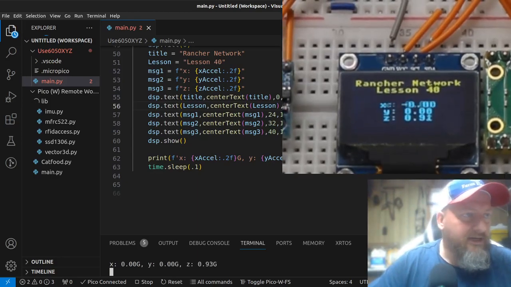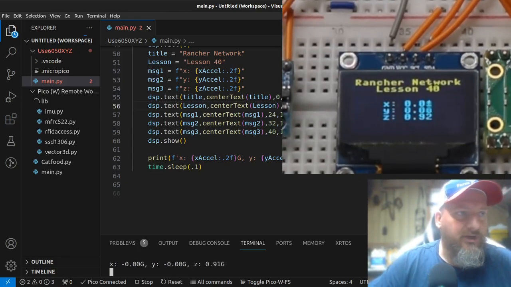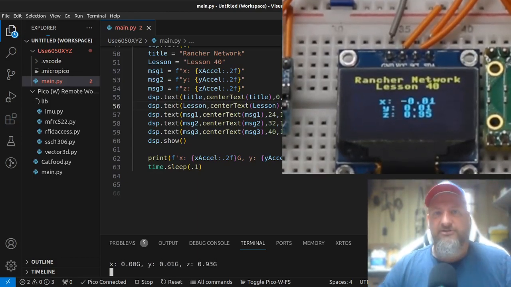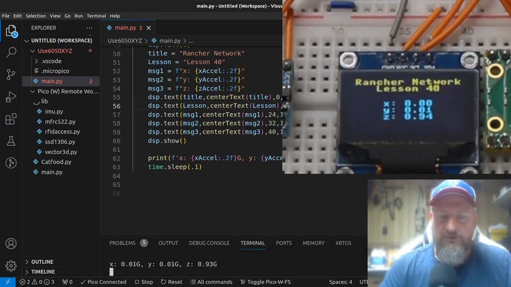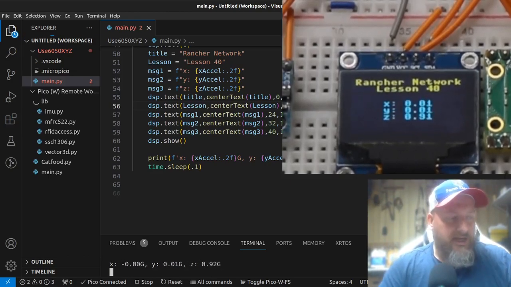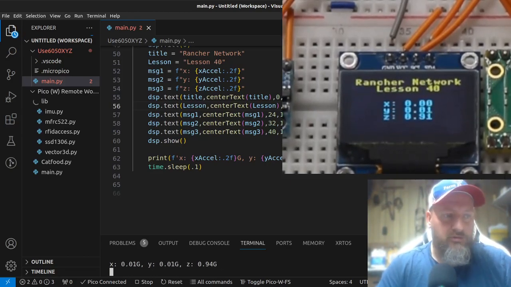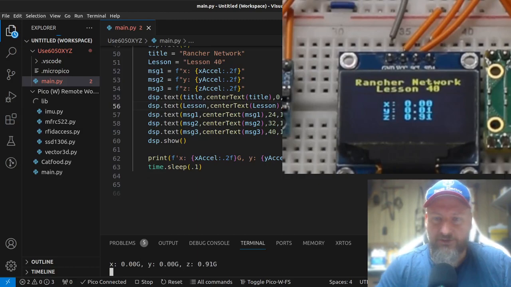You can see right down here that our z-axis is reading 0.92. My prediction was pretty darn close. If you just think about it, we've got ground, we have gravitational pull down upon us of about 1G, always pulling down upon us. And so that was why I predicted at least 1G. I did not know if the accelerometer would actually show it.